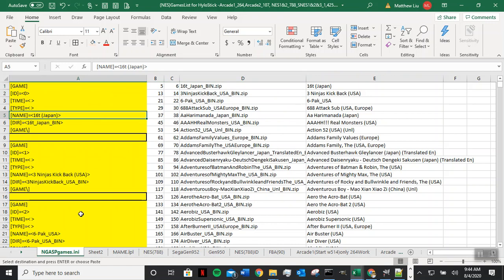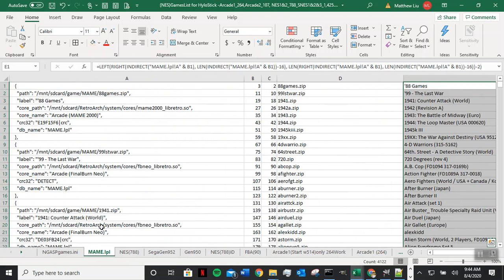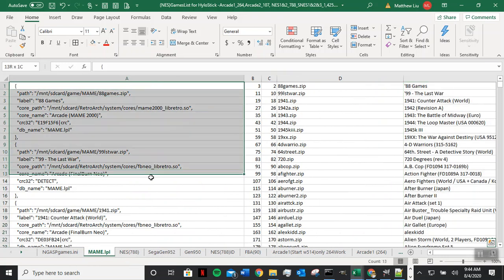Okay, so this one is more like a gameless. Gameless means that you take my game INI and create it. Let me get rid of this empty sheet. This one is using the RetroArch game list and generates the list for you. So you would take a game list from RetroArch and create the game list for you.